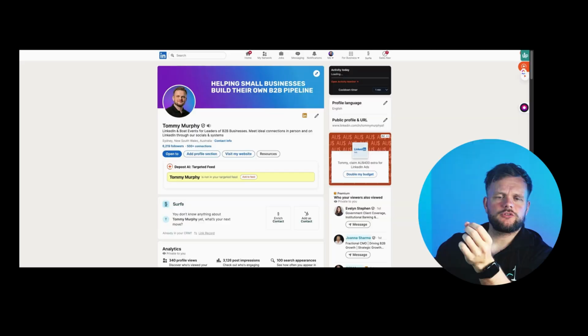Now, most people are still treating their LinkedIn page like it's a resume, but it's not. It can actually be the front door to your business. So making sure that you're working on the messaging there will ensure that you get a higher connection rate overall. Okay, so here's a checklist of what you need to have to ensure a high-performing profile.